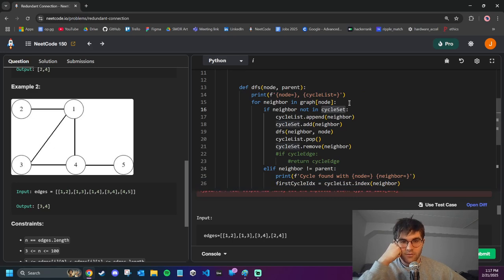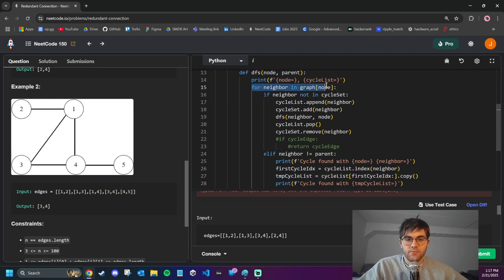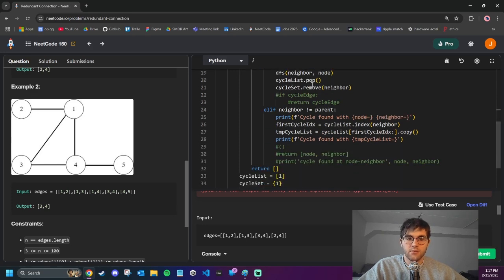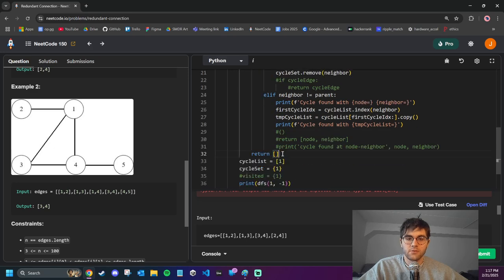Or if it has no neighbors. So this has no neighbors. Oh, so it's returning empty list.